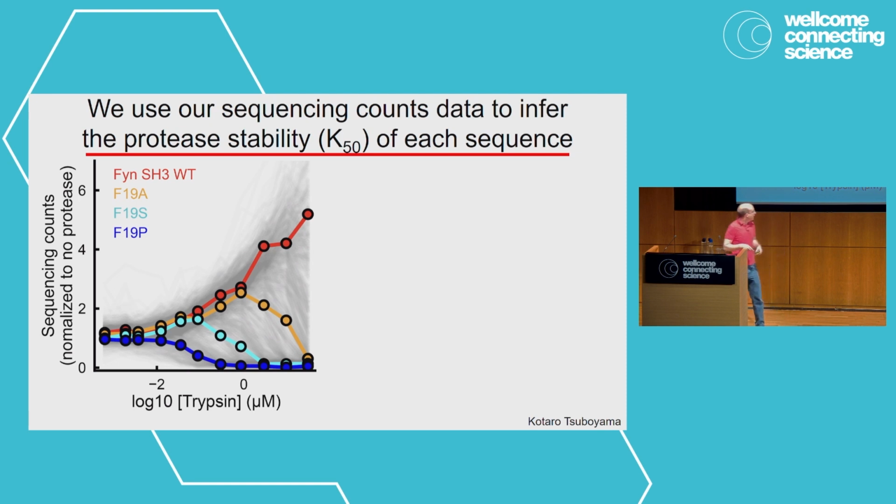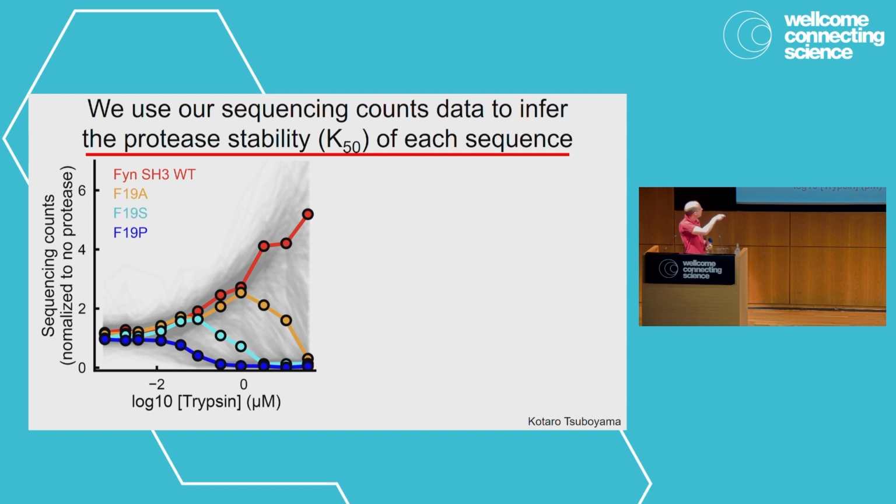So we do this at a range of different protease concentrations. I'm showing 12 or something here. Our actual experiments, we use about 24 protease concentrations. And so everything starts out the same amount in the library. And then a very unstable sequence, like this dark blue, becomes depleted in the library once we get to the protease concentrations that will cut it up. And when this is getting depleted, other stuff is getting enriched. And each sequence starts to get depleted at some higher and higher protease concentration.